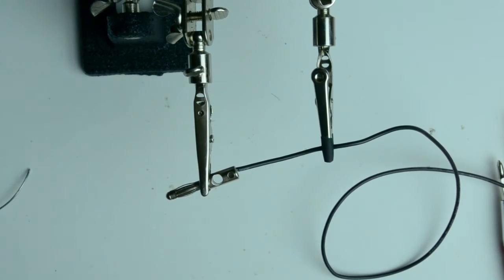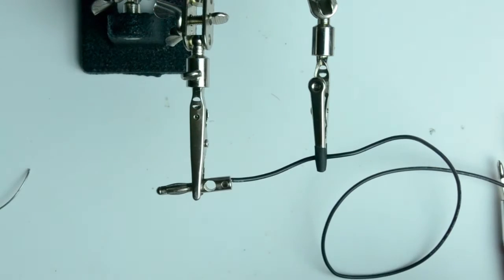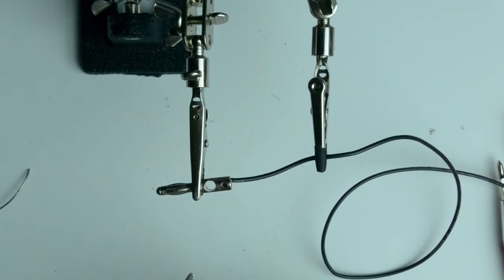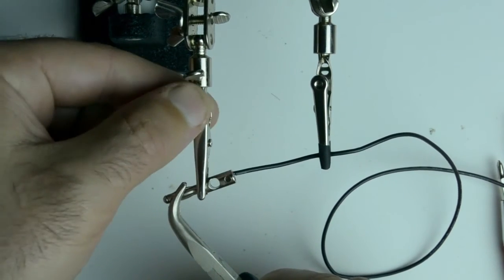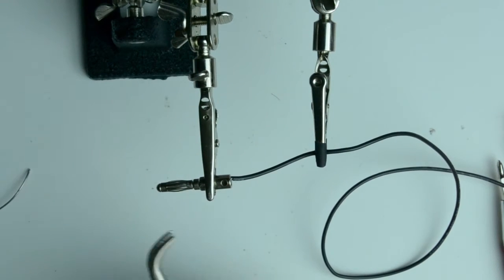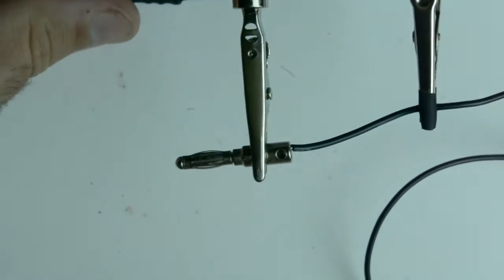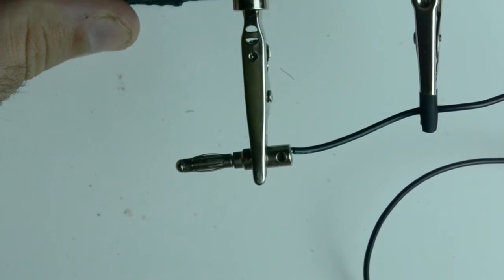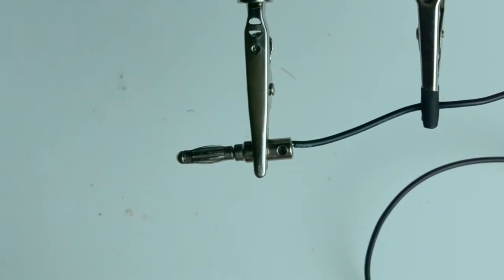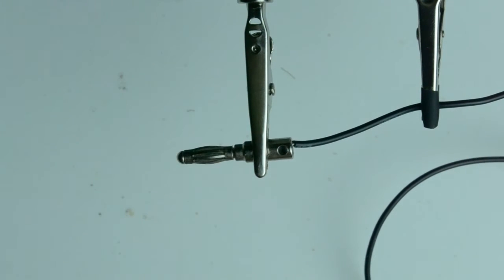Okay, now that it's cooled a little bit, I can give it a tug, and you see that it's a solid connection, which is great, but this is still hot, which is okay, because I've noticed that these cheap eBay banana plugs have a small issue where this cage here, I'll just zoom in a little bit so you can see, this cage is too loose. And it doesn't provide a reliable connection all the time.